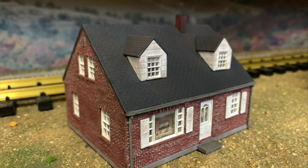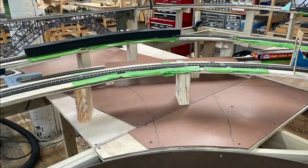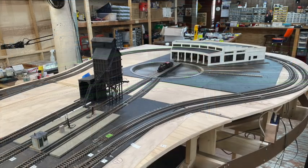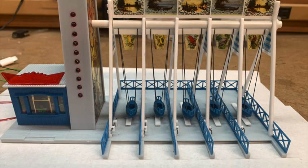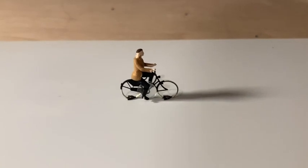So now we're going to add some bridges to his layout, and you'll see we've cut in some areas here for those bridges that we install. This will be a river right underneath there. Here's the roundhouse installed now. And yes, we're going to have an amusement park. So we have some of the rides here, as you can see. And something very special we're going to add this time around: a bicycle path with a Magna Rail.